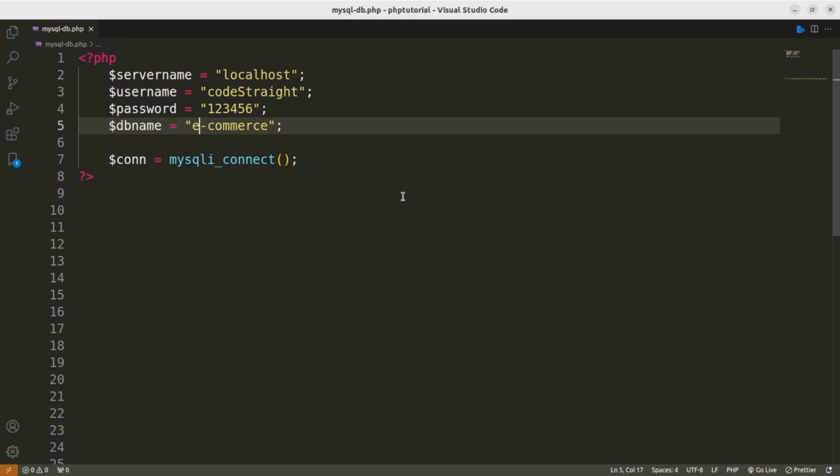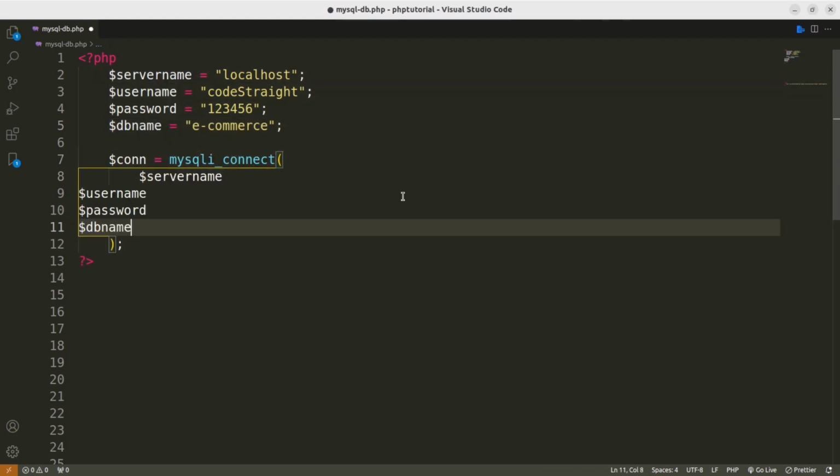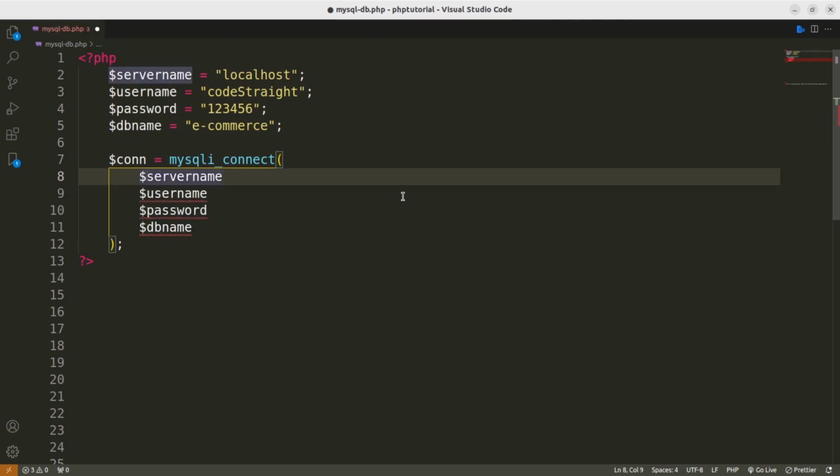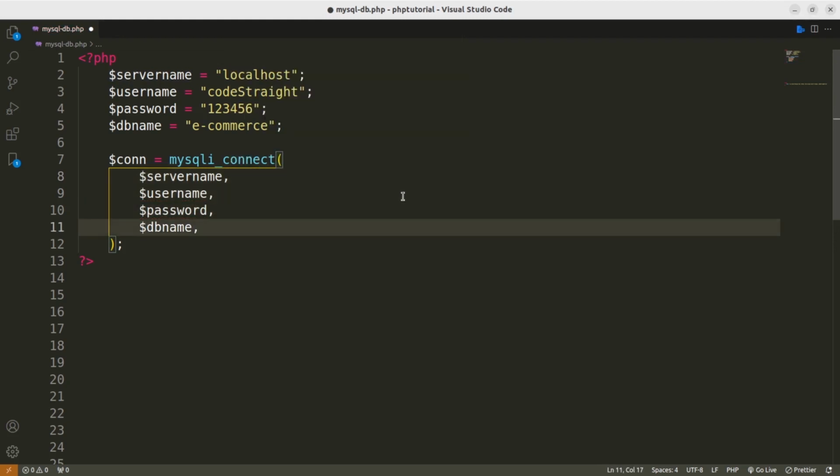Now after defining all of these variables, let's select all of them and let's come in here and paste them in here, and do not forget to add a comma at the end of each of the arguments.